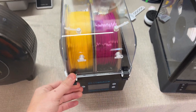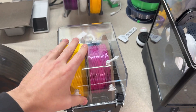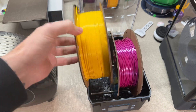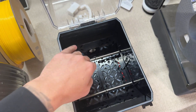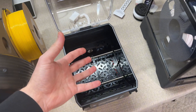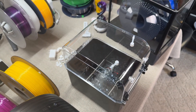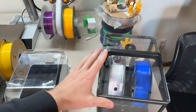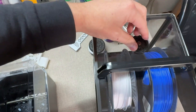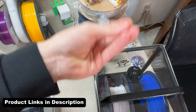So let's break down the design and how filament dryers work. Usually this is a sealed, enclosed enclosure because the goal is removing humidity and moisture. They're essentially pretty simple — all we have is a heating element, usually on the bottom, and then a fan somewhere in the device. All it does is heat up inside the enclosure, and the fan moves the air around so that humid air floats to the top and escapes. There's also a bit of controversy in the hobby: early dryers were completely enclosed with no venting, meaning humidity couldn't be released. But this one has a built-in vent you can twist open, allowing the warmer, more humid air to rise and exit the enclosure.